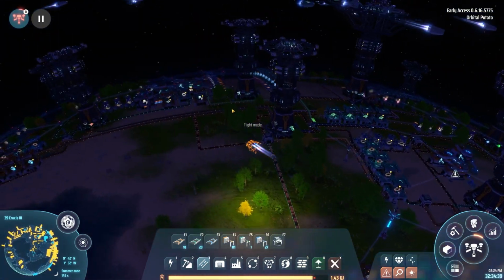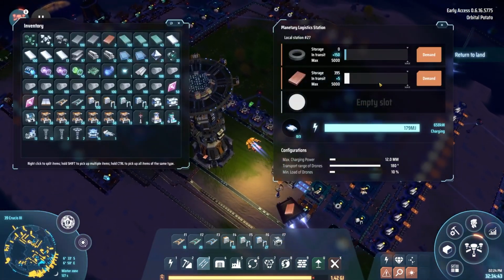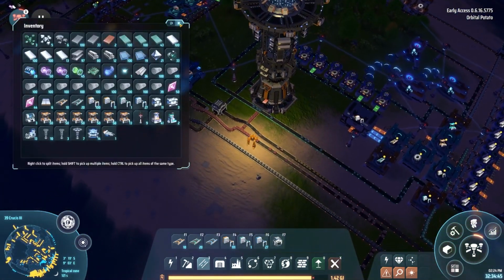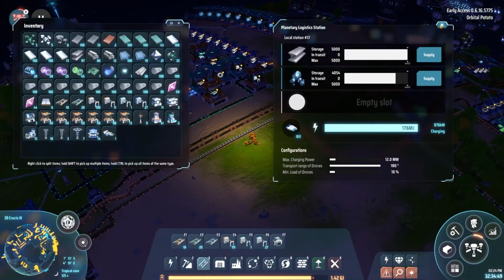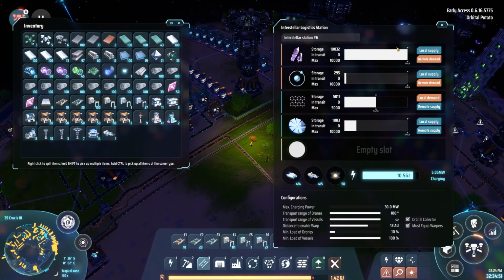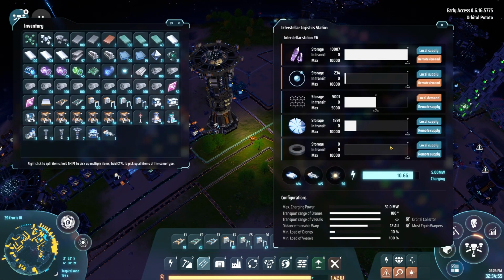I need to head back to... Where is it? It's here for the magnets. But I'm looking for an interstellar station that I can order the magnets to. Interstellar logistics, sure, we can order the magnets here. Fine. Remote supply... No, remote demand, local supply. Yes, this is actually perfect.